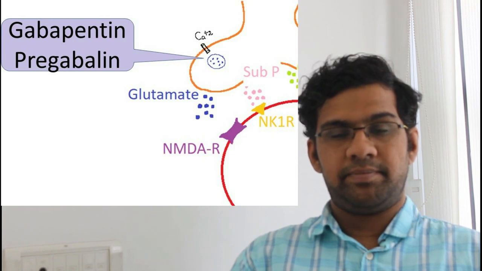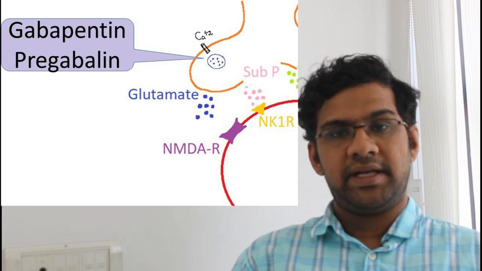Glutamate is one of the neuromodulators that mediate chronic itch. Usually in normal cases, glutamate is not alone sufficient for triggering an action potential that can cause itch sensation, but in chronic cases when the nerves are sensitive, this can be sufficient for triggering an action potential. The secretion of glutamate is calcium-dependent, so by using drugs like gabapentin and pregabalin which block the calcium influx into the neurons, help in decreasing the release of glutamate and thereby decrease the itch sensation.